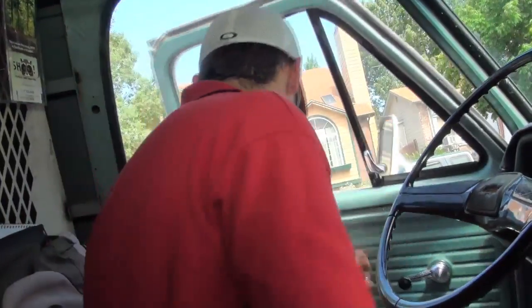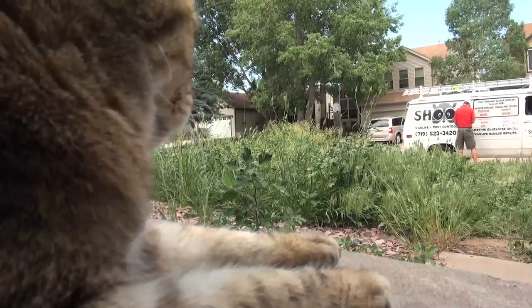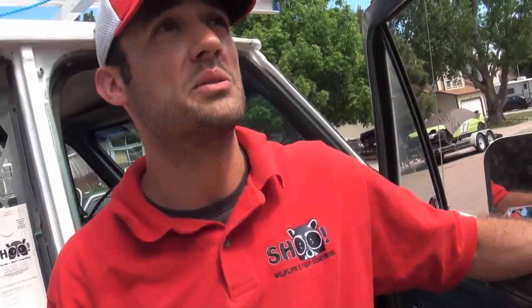All right, here we are back at the owls. A few weeks away, we wanted to see progress. Let's check on these owls and see if any of the babies have taken flight. Really excited to see the growth, see how large these guys have gotten. Let's go. The gentleman's girlfriend says that she thinks one of the babies actually swooped down at her one of these nights. So we're going to get up there and see if babies are taking flight. If so, then we might be days away from a complete natural eviction of the nest, if you will.